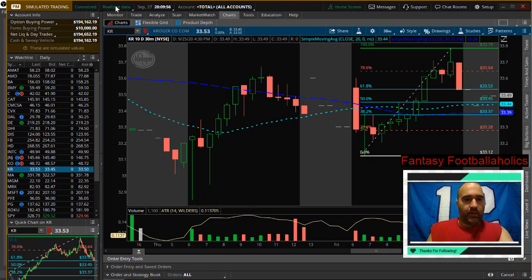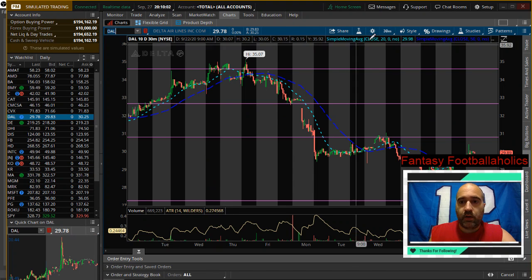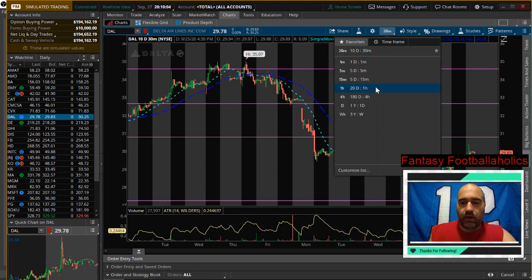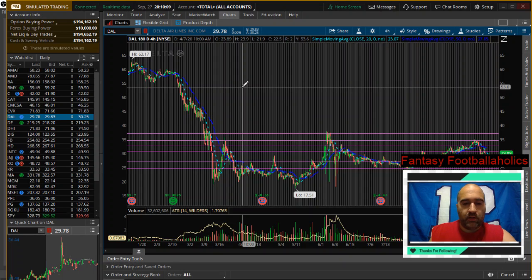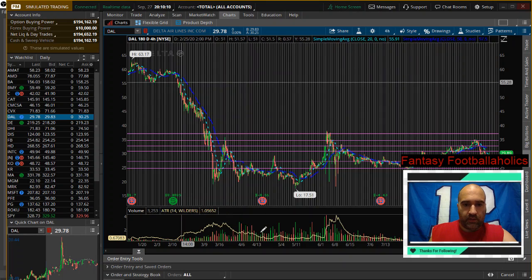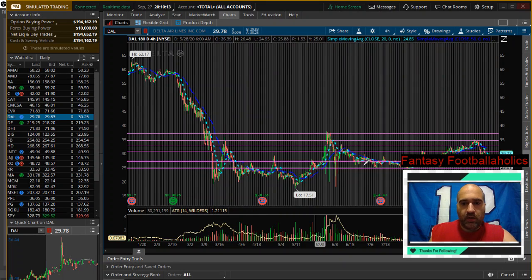And then it's always nice to have one reversal play or the opposite direction, just in case the market doesn't play fair. So airlines, as you know, took the biggest hit in the coronavirus, so you can see the drop here. But unlike Amazon and stocks that weren't affected as much by COVID, airlines have been the worst. And I mean, it's tried to pull up numerous times, and it's just really been consolidating.